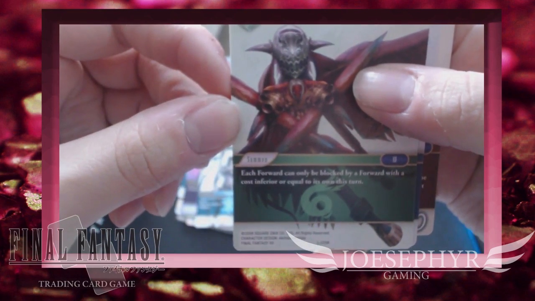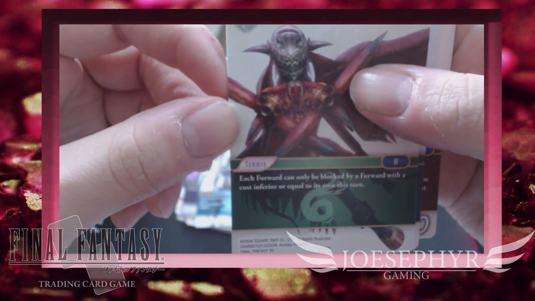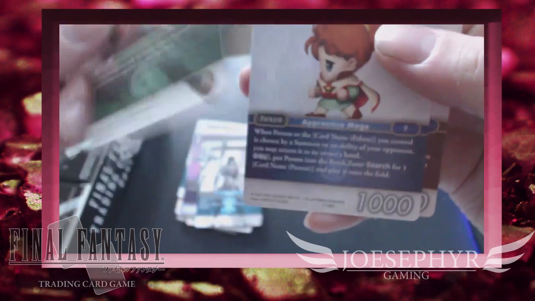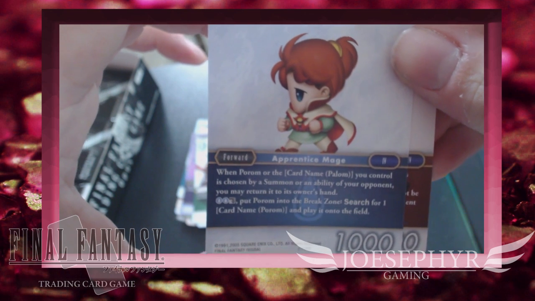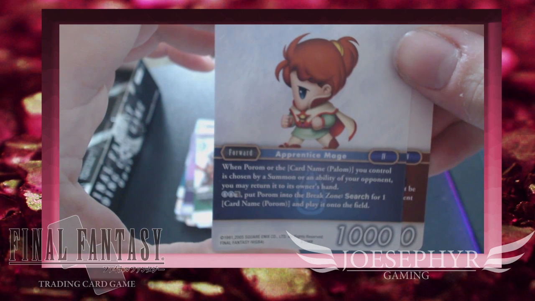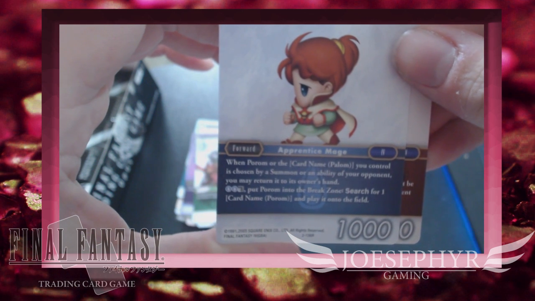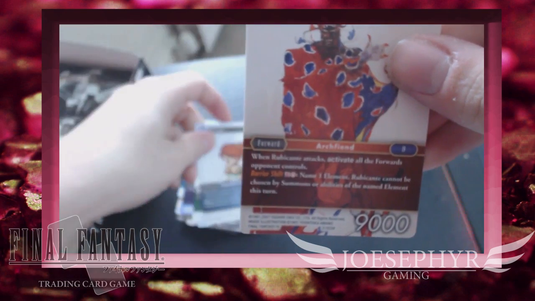Shem has either Whisperer. Each forward can only be blocked by a forward with a cost inferior or equal to its own this turn. That could be a kill condition in certain decks. That could definitely be a kill condition. In a Golbez deck, this could be terrifying. Porom. Oh, I think I saw Palom in the early spoilers, so this should be cool. When Porom or Palom you control is chosen by a summon, you may return it to its owner's hand. Okay, so she dodges things. Water, dull, put Porom into the break zone, search for a Porom and play it onto the field. Oh, I see. I think there must be another one.